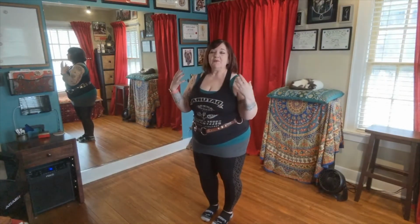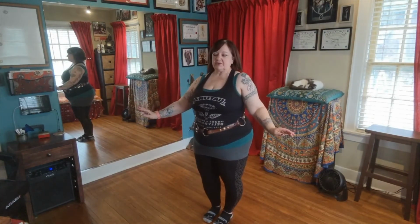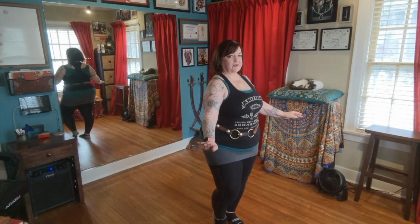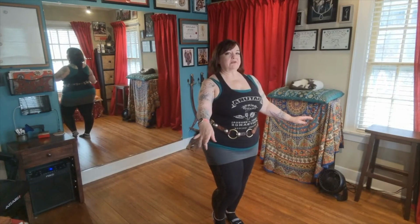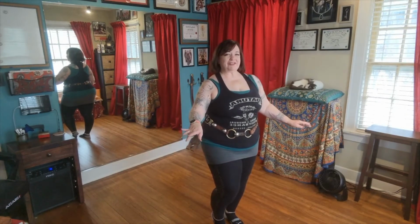Now, we can smooth those out into shoulder circles, which seem a lot easier. Little shoulder rolls, and they are a lot easier if you don't think about it. But what are we doing? We're going through those 4 movements and rounding them out. So we want to make sure when we're doing our shoulder rolls that we're still controlling it with the same muscles, rather than just throwing it out there because it's an easy move.